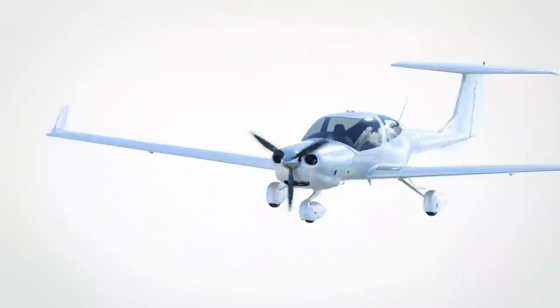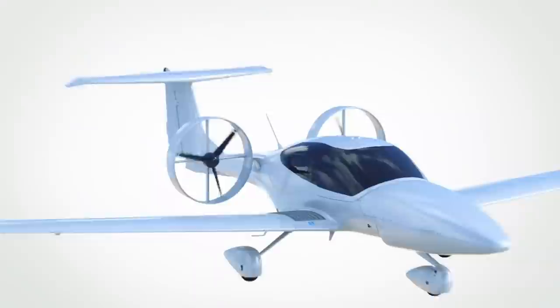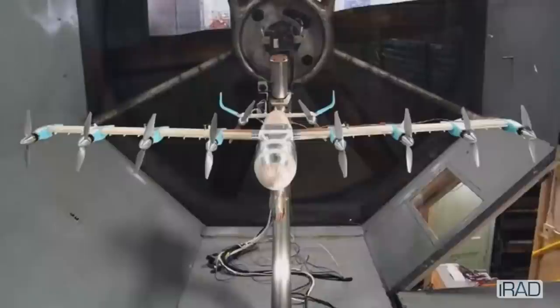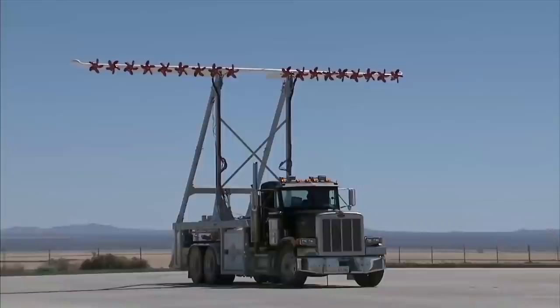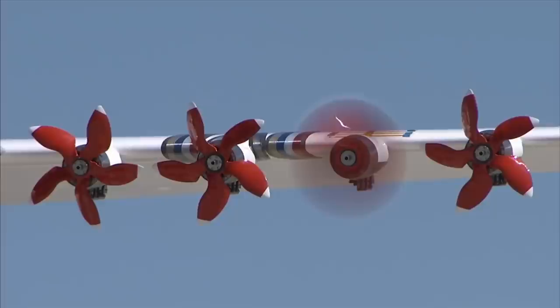Simply replacing a fuel engine with an equivalent electric motor and placing batteries in the fuel tank isn't the best way to use electric propulsion technology. This is mainly because we miss out on distributed propulsion, which is a far more efficient means of powering an aircraft — and with electrified propulsive systems, we can achieve that easily. NASA showed that by using distributed propulsion, energy consumption can be reduced to a third, as it allows us to achieve higher lift with a smaller wing area. Further efficiency gains can be made through wingtip vortex elimination and boundary layer ingestion.